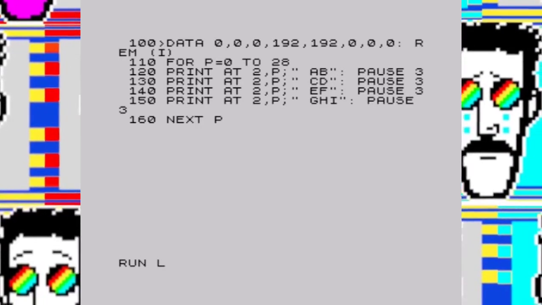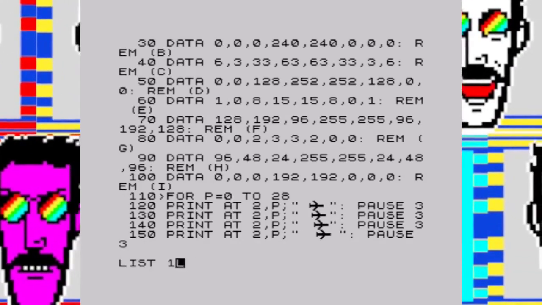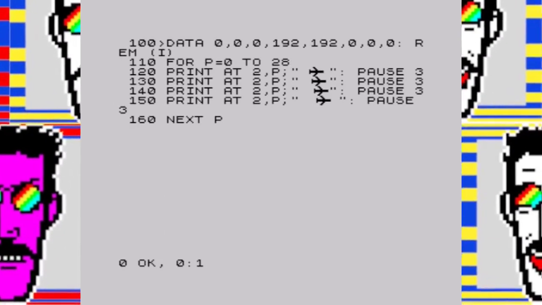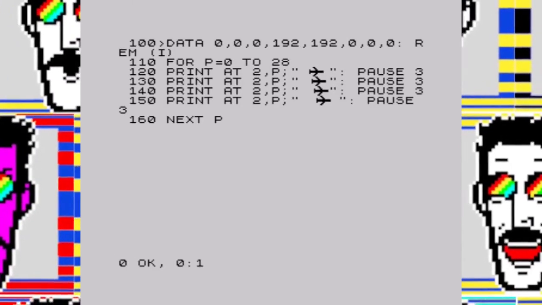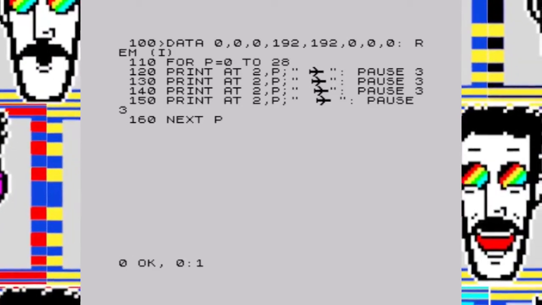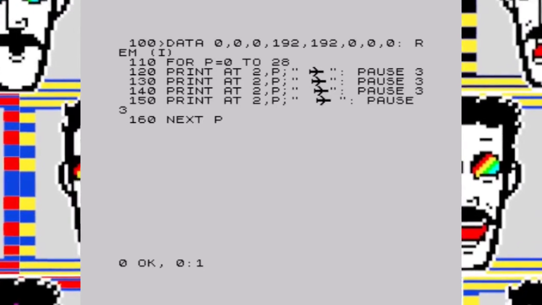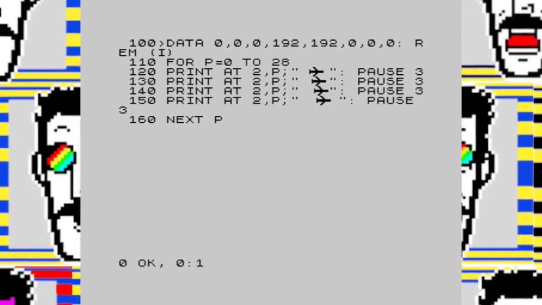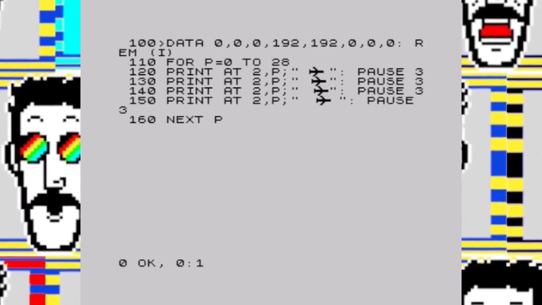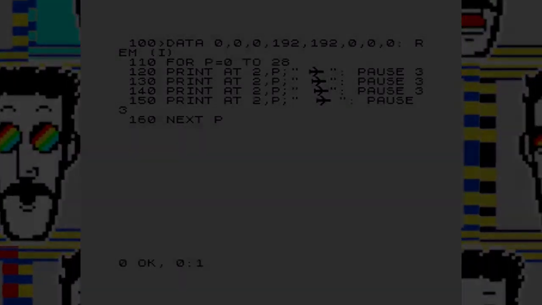Let's see this in action. Oh look, a smoothly scrolling plane. What they've done is define the plane multiple times across the different graphics. Each time it is 2 pixels to the right. So rather than printing and jumping a whole 8 pixels at a time, we get the illusion of moving 2 pixels at a time until the third one where we put an extra space and it shifts along one. Nice and smooth. Very neat trick if you've got enough user-defined graphics.